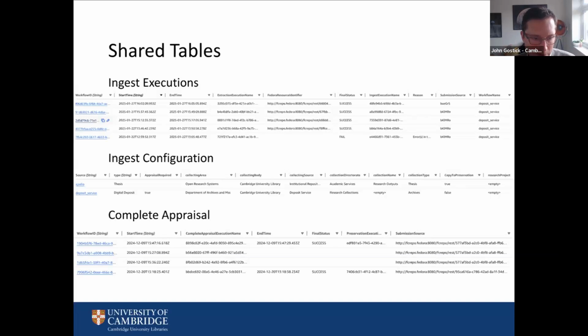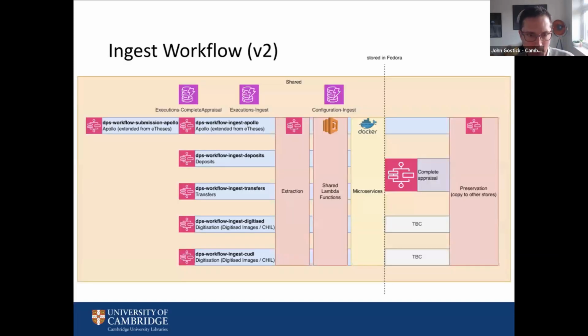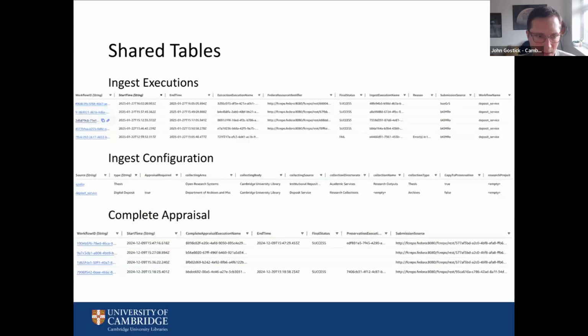Just a quick honorable mention, let's go back one slide. You might have seen it there, the complete appraisal workflow. So this is stuff that comes in but doesn't get preserved. I mentioned accessioning and appraisal. Once that process has happened and we want to send it to preservation, that's where that workflow comes in. Again, I've not got any more detail on it here, but it takes care of removing various metadata flags.